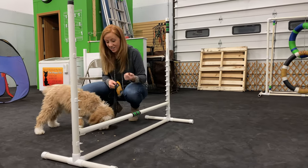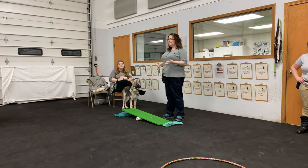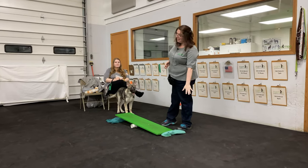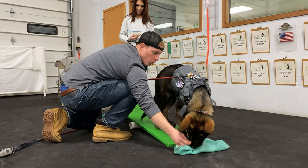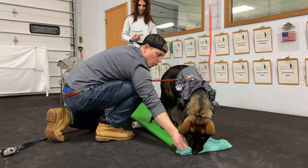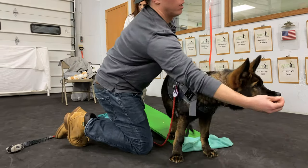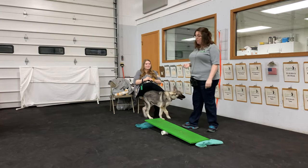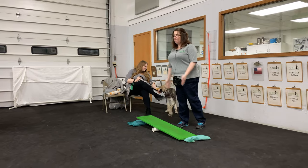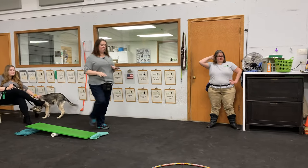Over here, we've got our little teeter. We want them on a different type of surface, so we're gonna have them step on some wood. Have them start on this side and go this way. Always start on the side that's down. When they walk on it, it does move. There's towels underneath, so it doesn't drop quite as far or make as much noise, okay? You can check it out. If you can't get them to walk on it going this way, see if you can even get them to step on it going the opposite way. We just want those paws on a different surface.